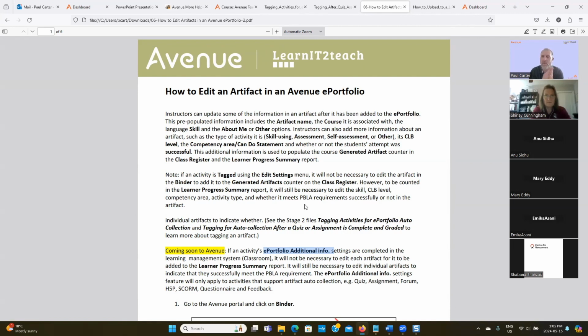And at this point, I'd like to sort of tip my hat to the team that built the Avenue ePortfolio. I'd just like to remind people that it's an in-house solution that we developed because we saw a need. There wasn't a pre-existing out-of-the-package ePortfolio that suited LINC teachers in Canada using Avenue. So we have a team that actually built this thing from scratch. There was a time a couple of years back when it didn't have as many features as it does now. And that just kind of shows you that over time we're adding to this, developing more, creating more activity types that can be auto-collected. So coming soon, this will be added to the actual settings in the activities, so you can set things up in advance.